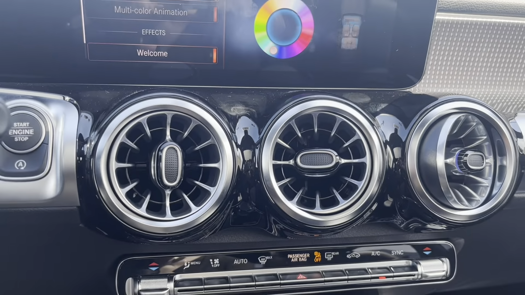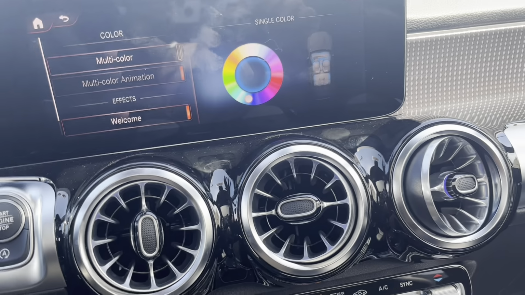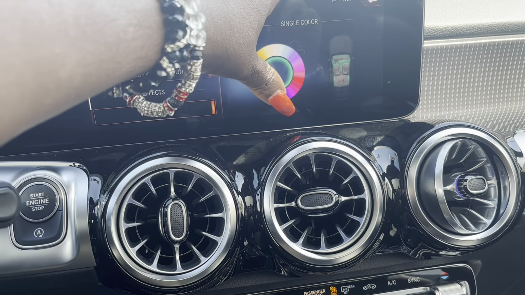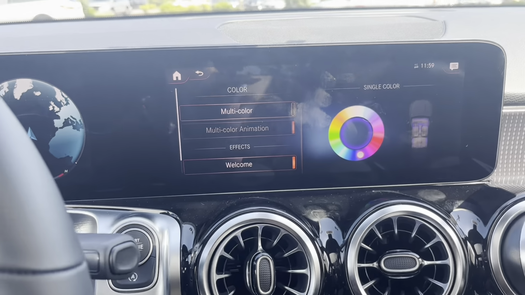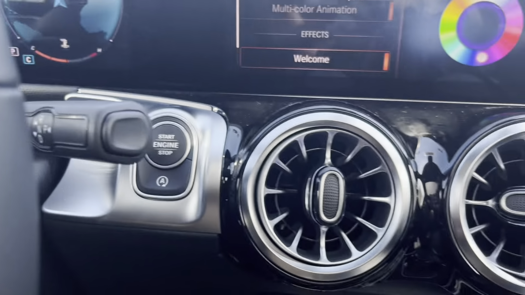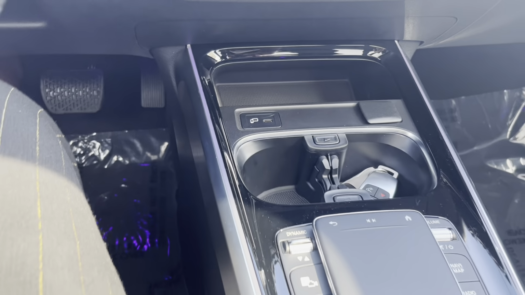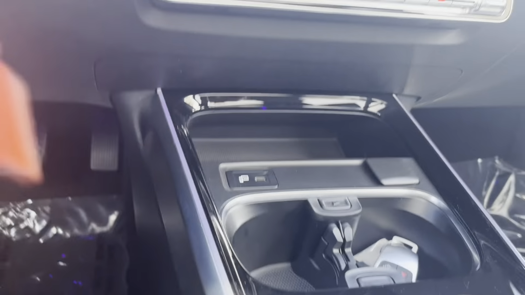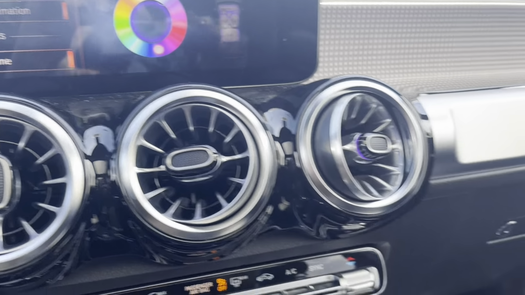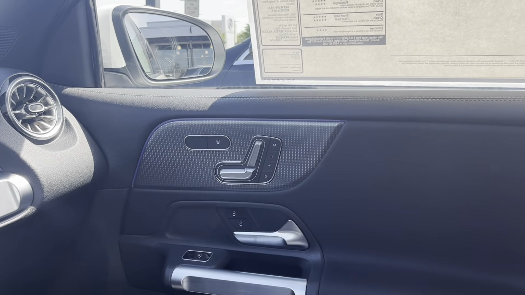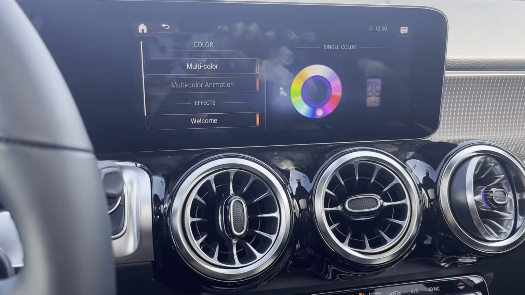I'm going to put it on one that you guys can see, because I'm in the sun right now. Let me go for purple. I want something that you guys can see, that I can show you. Can you see that purple? Yep, you see that? It's bouncing off the vehicle. See it down there under my feet, right there. Absolutely beautiful. I love the ambient lighting. It's just amazing. You know, long trips.